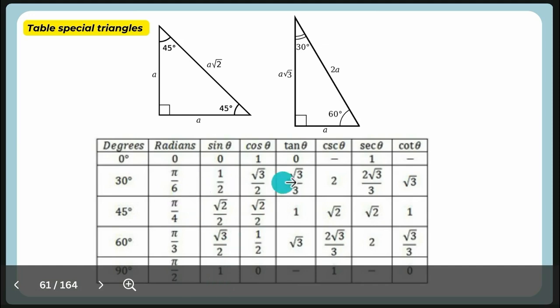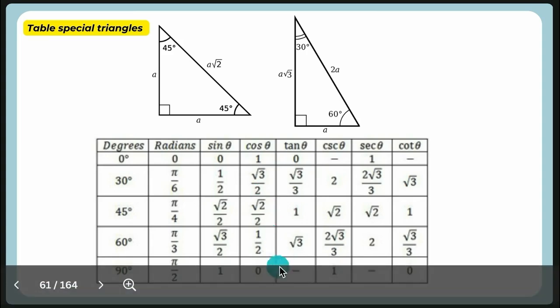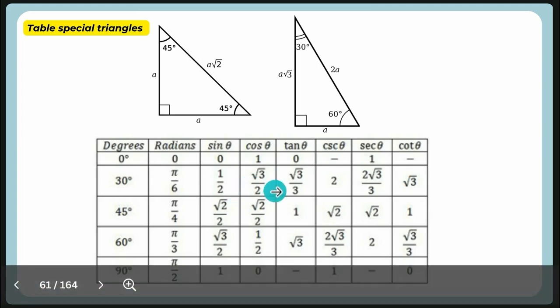And then your cosine would be the same, but basically going from downwards upwards, opposite to this line. Half, square root 2 over 2, square root 3 over 2. Your tan values, you simply divide your sine by cosine, it will give you your tan. So 0 divided by 1 is 0. Half divided by square root 3 over 2 would be square root 3 over 3. This value divided by this value would give you a 1.